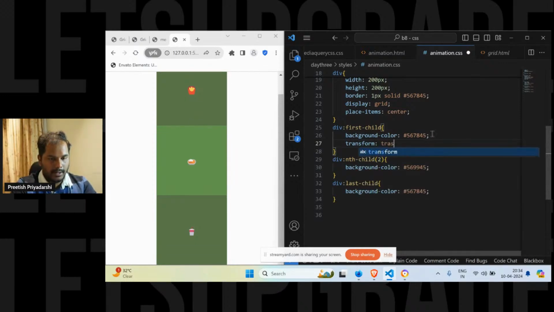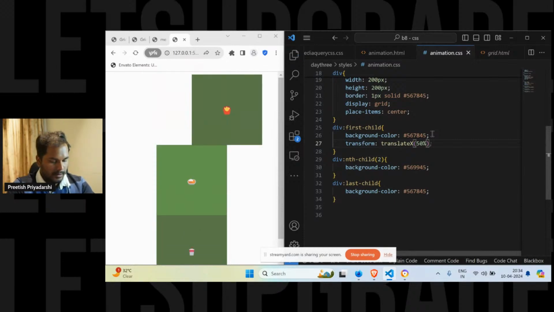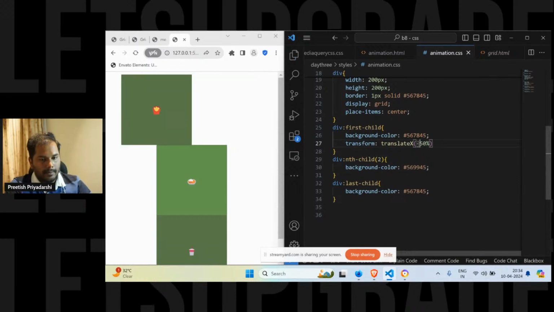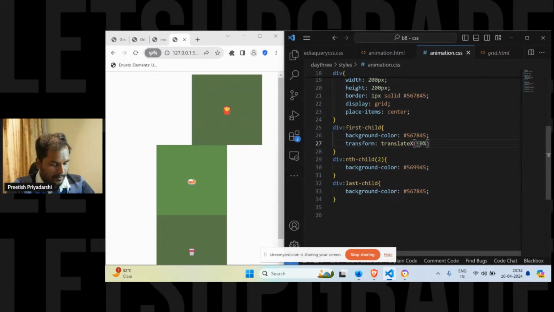So translate along the x-axis 50%. You can see now it is moving 50%. If you give a positive number, it moves to the right. If you give a negative number, it will move to the left.